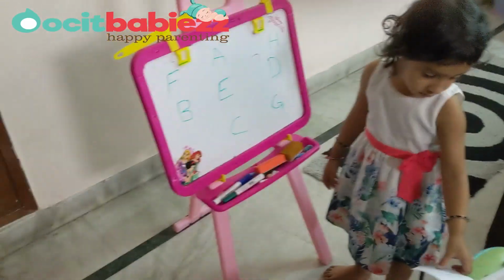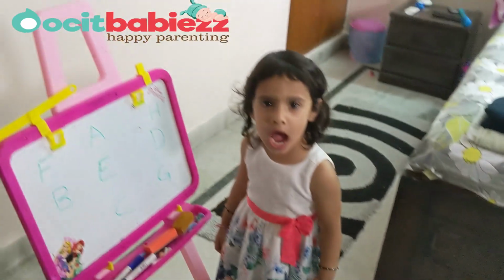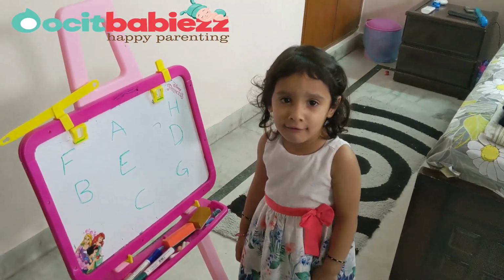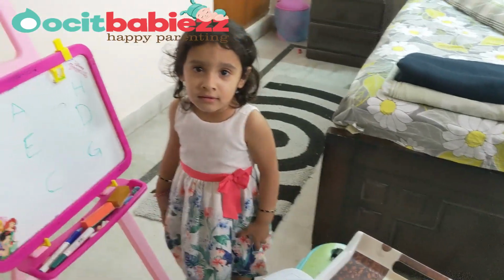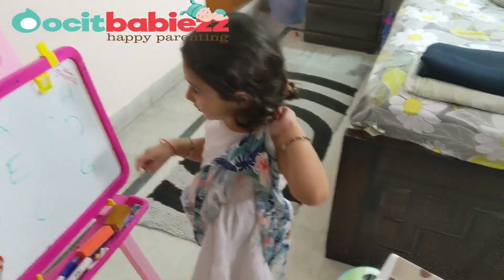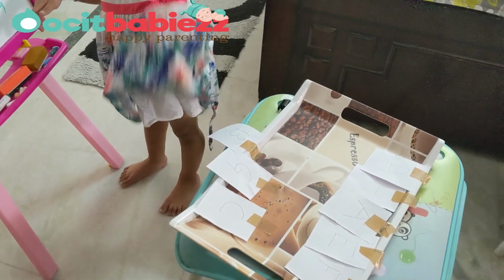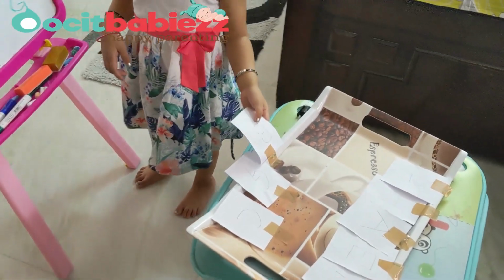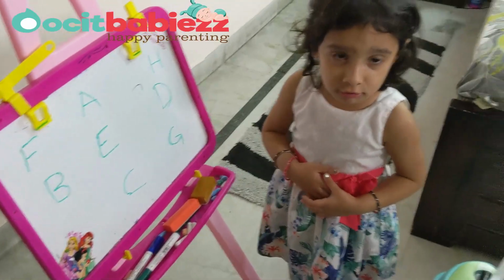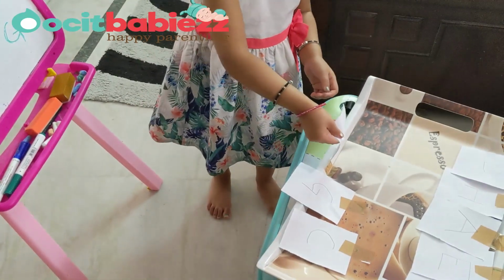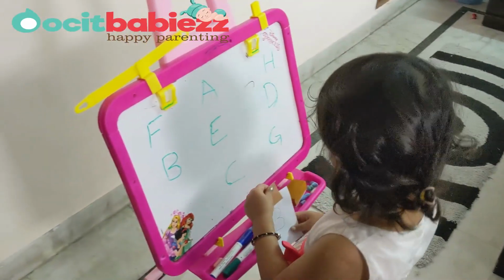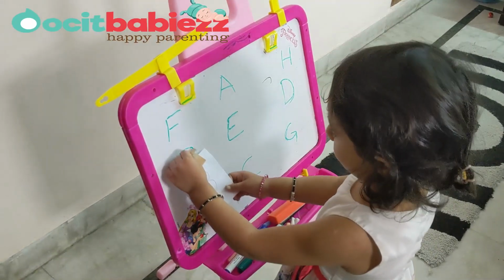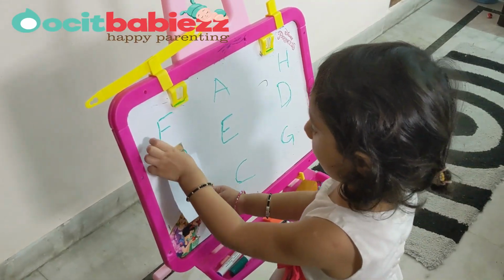Okay. So Inaya has letters on her board and Inaya has letters here. Sorry. She doesn't like me recording all these things. Okay, so we are playing a game. You have to choose a letter from here and then pick it up from here, okay? Which letter do you like? Okay, then pick B, ball. Very good. Now stick it wherever it's written B. Yes, very good.